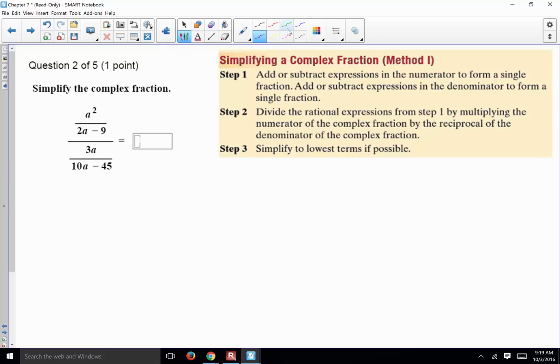How many fractions do you see on the top? Keyword again. How many fractions? First, where is our main fraction bar? This is our main bar. Let's make it really long so it's visible. This is our main bar. Here is the top, and here is the bottom one. How many fractions do you see on the top?